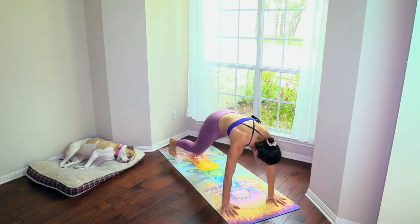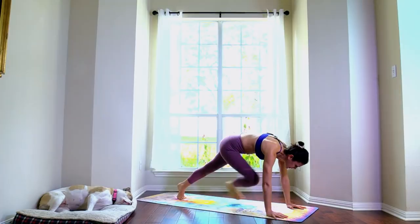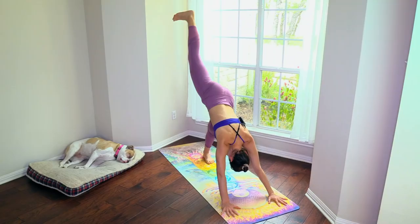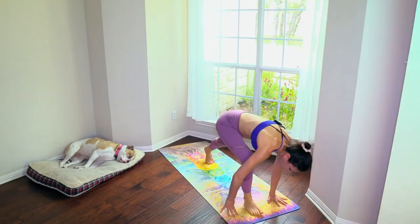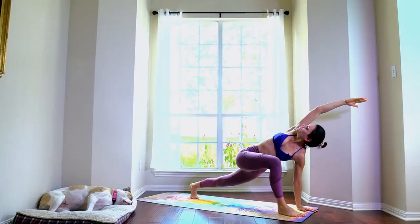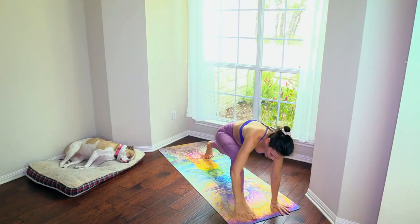1, 2, 3, 4, 5, 6, 7, squeeze the belly, 8, 9, 10, press it back down dog, take the right leg up, step it through, high lunge, exhale the left hand down, twist, reach over the head. Exhale, both hands down, step it back, plank.